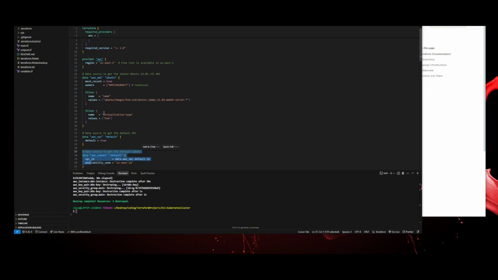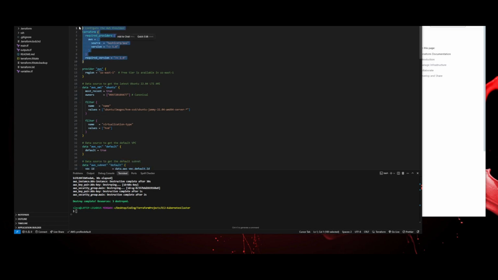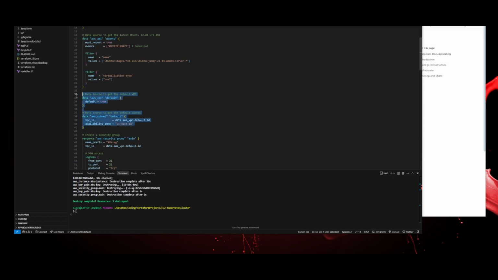One thing to mention is that you'll see these are all called blocks. Each individual block represents something in Terraform. You'll see these data blocks versus resource blocks. Data blocks are items in the cloud, in AWS for instance, that are not managed by your particular Terraform project. These already exist in your account. So when you declare a data block, it's just going to get the information from that particular resource. Because these are already existing, we're just going to pull the information from them. We're not spinning these up and spinning these down with this particular Terraform project.